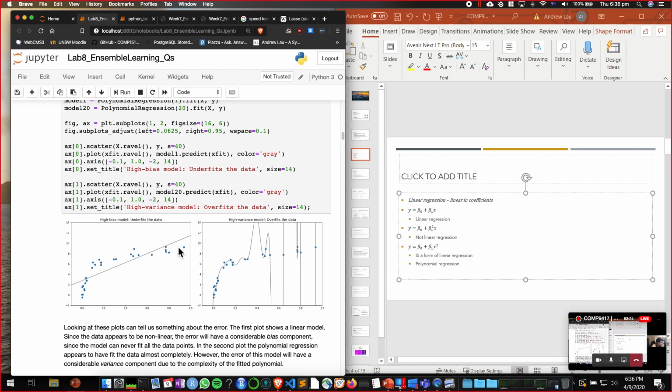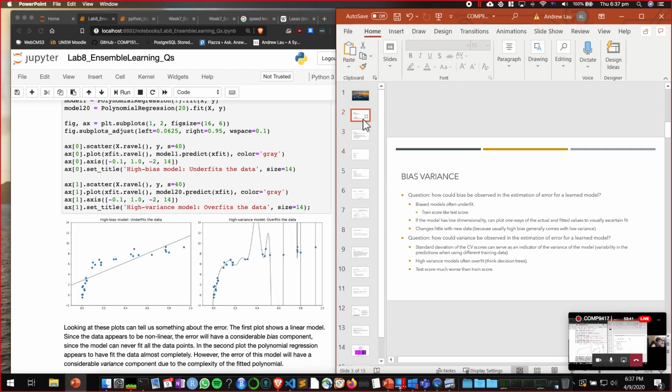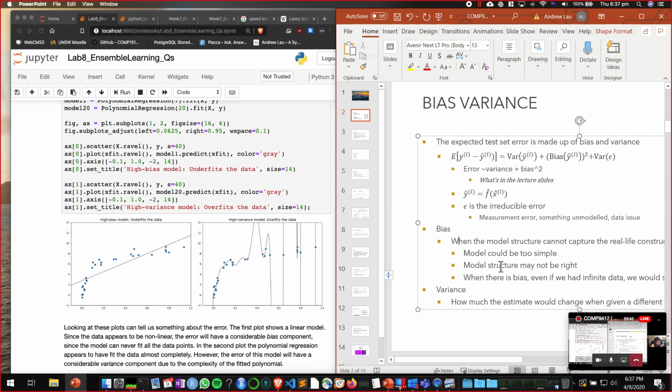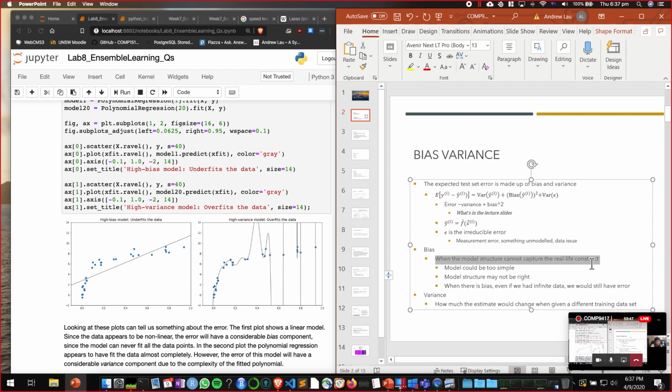This is a straight line, and the model we're using is a straight line, and clearly what we're trying to model is not a straight line. It's not a linear relationship. There's going to be that deviation, right? So I hope you can appreciate this has a level of bias. Remember our definition of bias, right? Sorry if that's a bit too small. Bias is when there's a fundamental difference between what you're trying to model and your model.